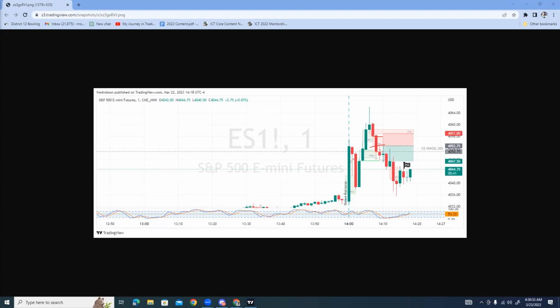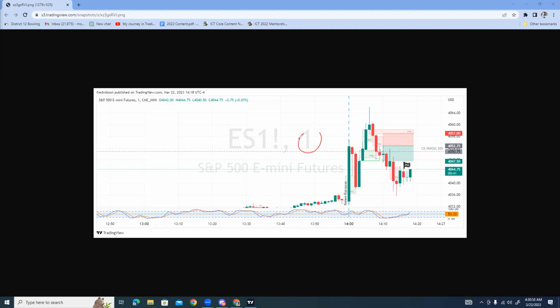And notice the news release was this candle. And then price did this. And then he waited, and see how much slower the action is here? It's a lot of pips in that little bit of time, but the action slowed down. So he's not getting whipsawed in it. So he waits for the dust to settle and then takes a trade.